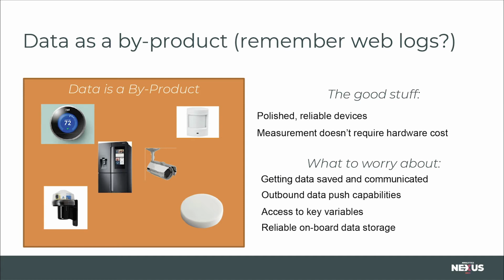It's great because from an analytics perspective, hey, people are paying for that device because they want it to do other things. So there's no deployment cost. There's no hardware cost to getting the device out there the way there is with like a moisture sensor or a measurement camera, where the only reason it's going out is measurement. So measurement has to foot the bill for it.